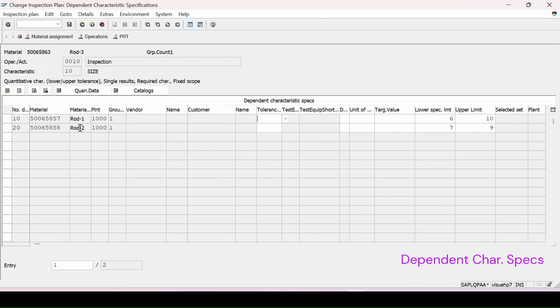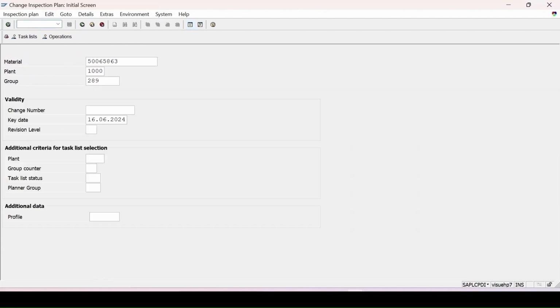If I click on this, it will show me two records which are maintained. One is rod 1, which has specifications 6 to 10, and rod 2 has the specification 7 to 9. So let's create a lot for this one. Here the specification is maintained as 7 to 9. Let's save it and create a manual lot for it.